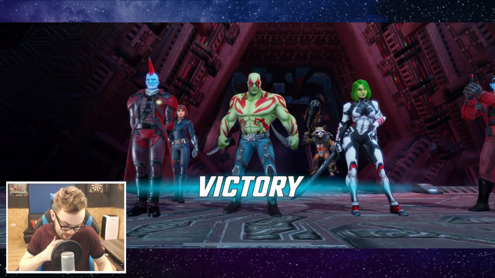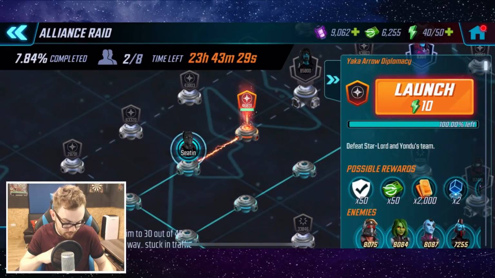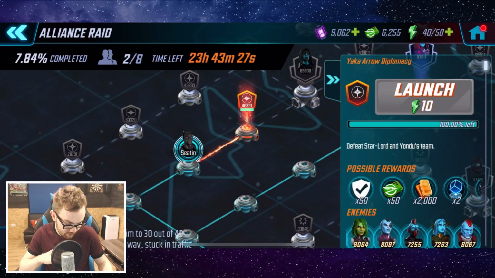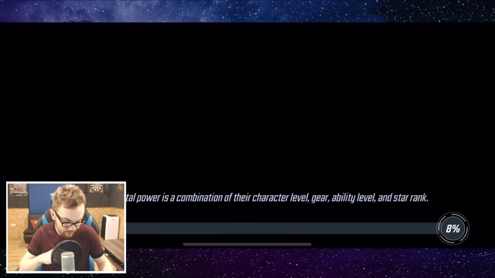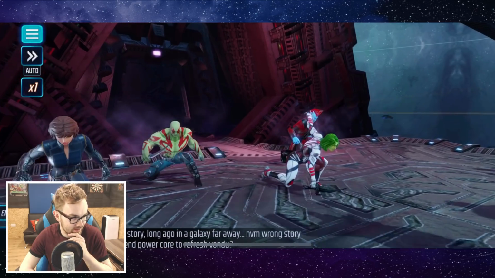So yeah, just MVPs, and we now have our ultimate ability loaded up on Rocket Raccoon for the next fight. And there is a Yondu and also Gamora to deal with fairly immediately. So Yondu is going to get rid of the taunt on my Drax, which is going to be a little bit annoying.